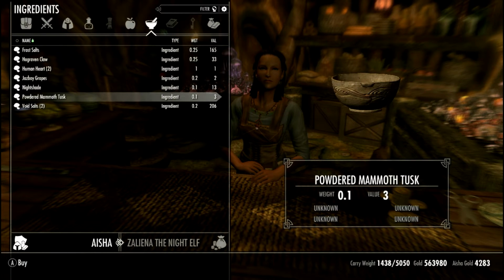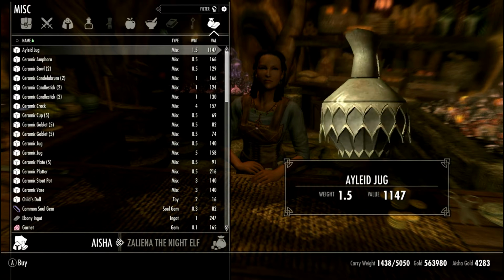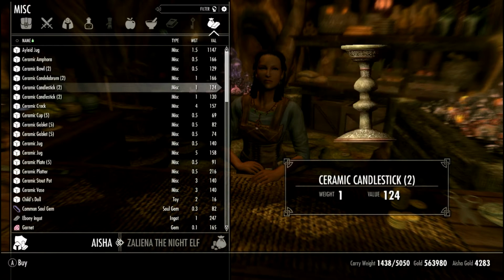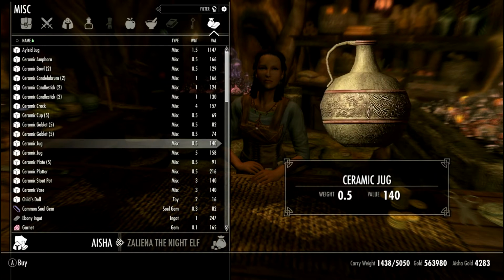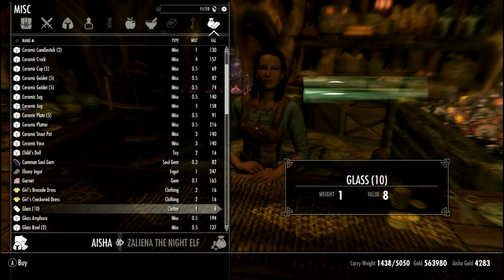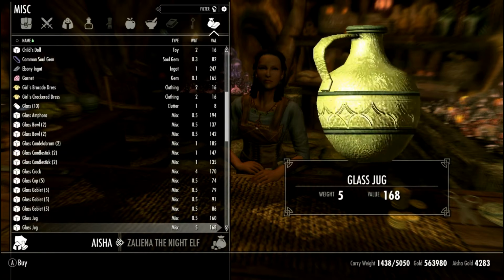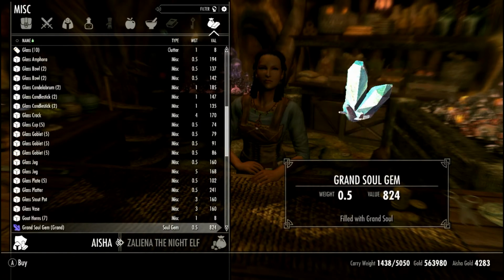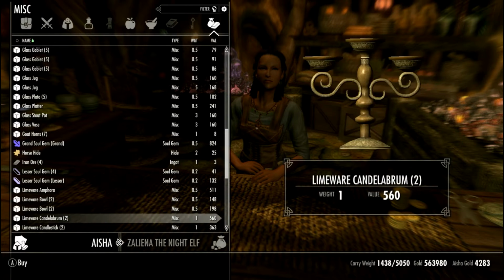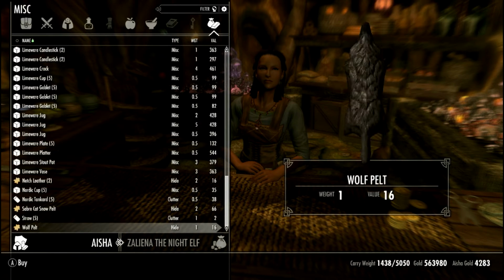Powdered mammoth tusk, it's an uncommon item. Ooh, look at that. It's modeled after the Aesir jug. We got ceramic stuff that we can place around if we want to. And glass stuff. Oh, that is gorgeous. This mod maker made miscellaneous items. Oh man. I really want this guy to make a Fallout 4 mod.